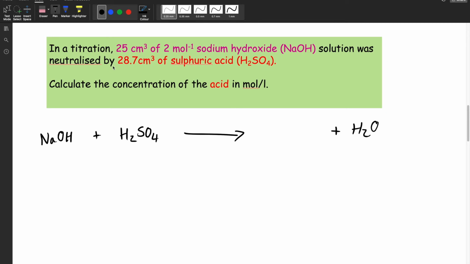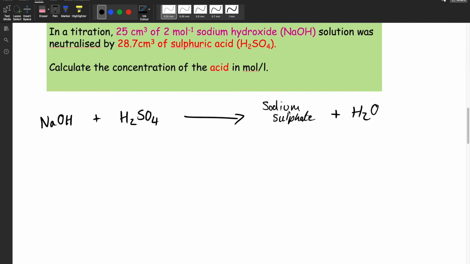Now, in second year, and previously in this topic, you learned how to name salts, okay? So you know that sodium hydroxide and sulfuric acid combined together should give you sodium sulfate. Yes, you should know that. So what we're looking for here is the formula for sodium sulfate. Now, we can't just write the word sodium sulfate there because this isn't an equation then. This is a word in here and it's not a chemical equation. So what we need to do is find out what sodium sulfate is.